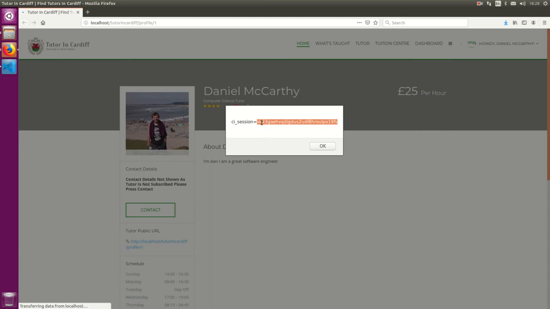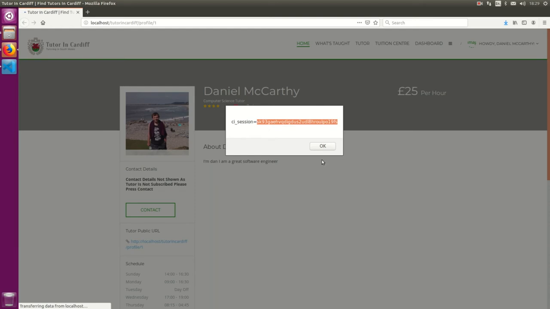So anyone with this session ID can steal a user's current session, which allows them to log in as the user without the password. Because what's happened is the person who logged in with this session did the logging in for you. So this session is in an authenticated state. So if you have this session ID, you can log in as that user, right? Without actually having to have the username and password, because they've already authenticated the session. Now in this case, this is my session ID.